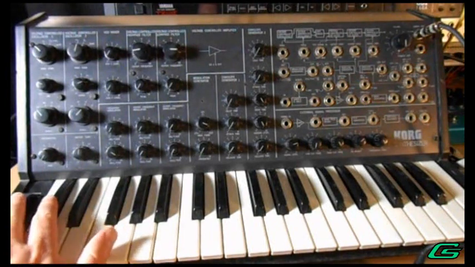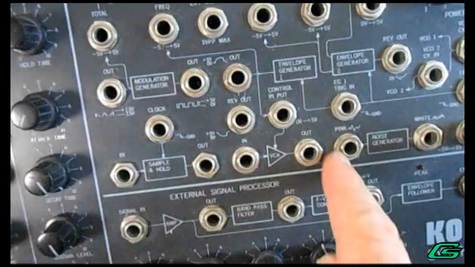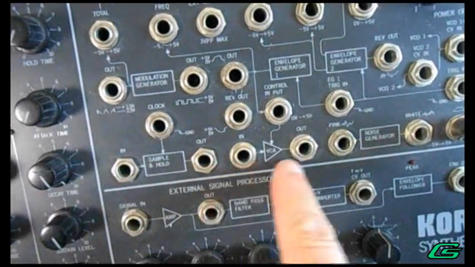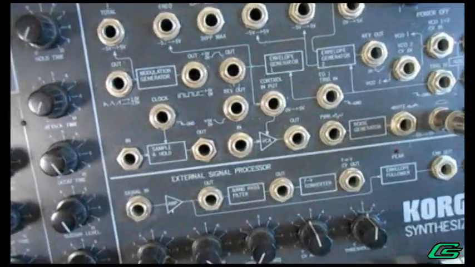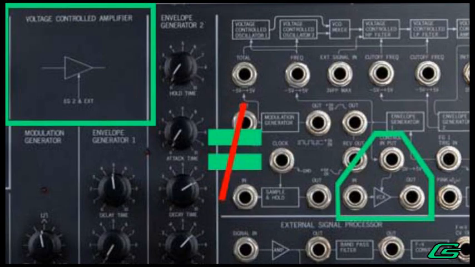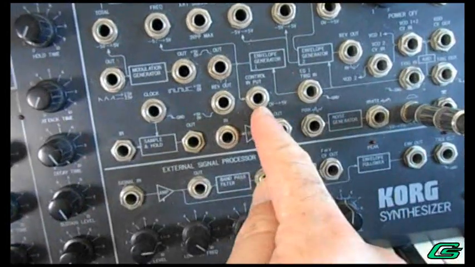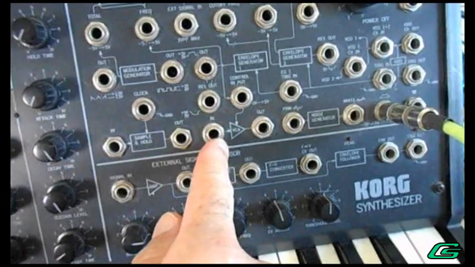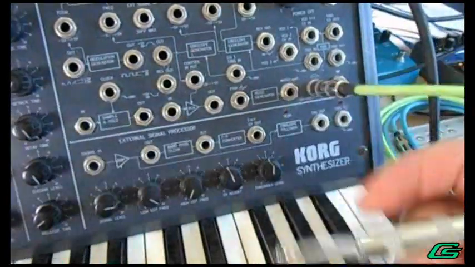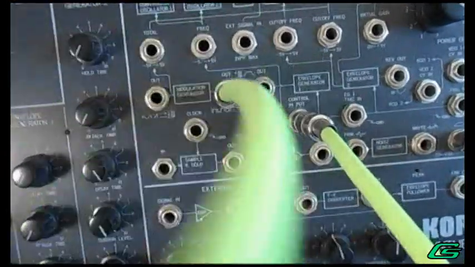Suppose I wanted to use the mod wheel to control the amount of LFO that's introduced. These 3 patch points here, this is a separate VCA. It's not the VCA controlling the overall amplitude of the whole synthesizer. This is something else. This allows you to use some voltage input to control the amount of another one. So for instance, I'm going to patch in pitch wheel to be the control input. I'm going to use the pulse.